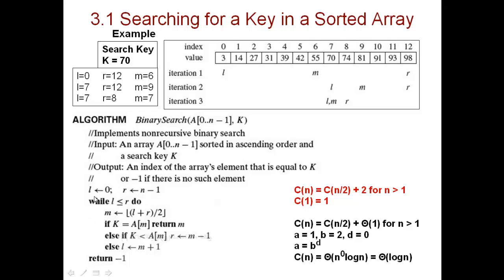So let us also look at the pseudo code. So left index is 0, right index is n minus 1. We'll do the iterations, or do the binary search, only if the left index is less than or equal to right index. That means you want to search within a range ranging from left index to right index. So the left index has to be less than or equal to right index. We cannot search if the left index is greater than right index.